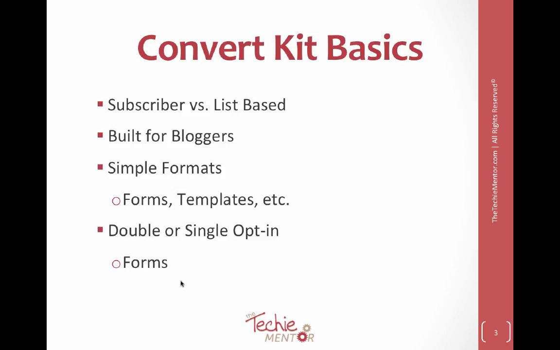Whereas in ConvertKit, there's one subscriber no matter where they're at. In other words, when you work in ConvertKit, you don't necessarily need a lot of lists because everything is organized by what are called tags and segments. We're going to talk more about that. But that's what it means in case you ever hear that term, subscriber versus list-based. It means one subscriber is only counted one time, versus list-based, where a lot of times the subscribers or contacts are counted multiple times depending on the number of lists they are on. I use MailChimp as that example because they are list-based.